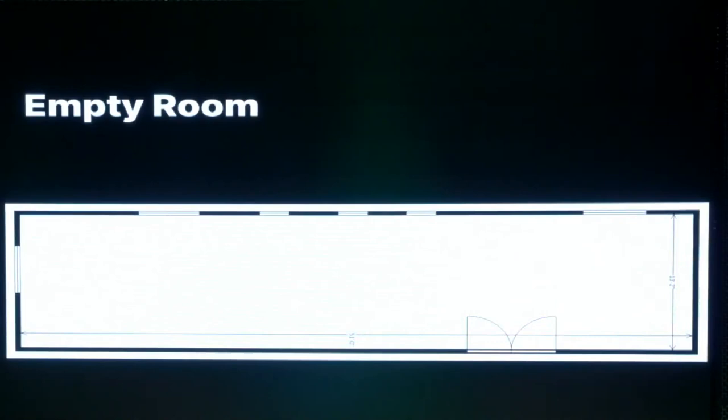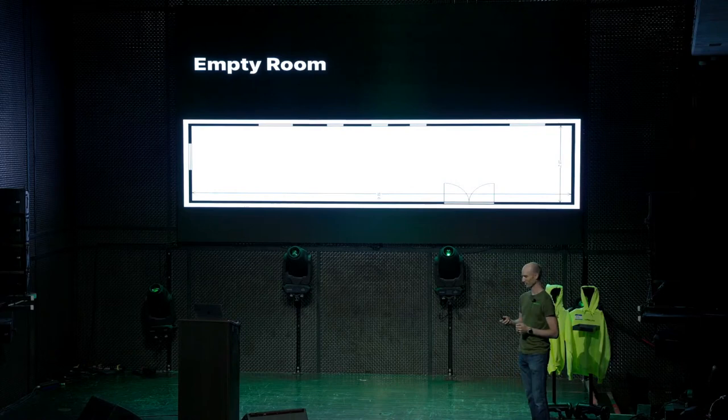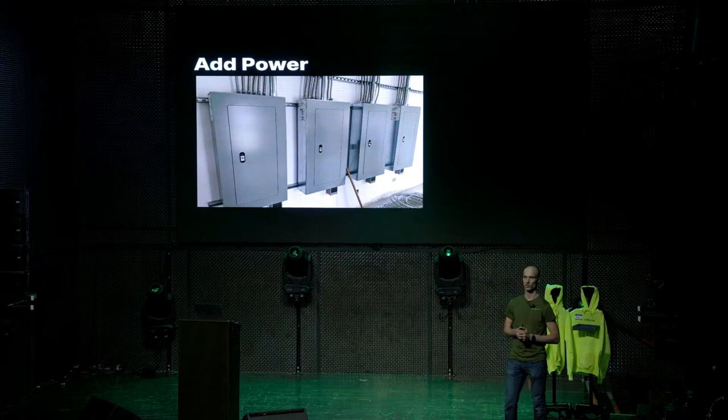More servers means more power, more power means more heat, so we moved to a new office. A big criteria for the new office was way more power — we found a place with 8x the power of our previous office. For the first time the servers are not in a garage; they have a room. We ran 800 amps of power into the room. All the electrical work cost about $125,000. The power was on the wrong corner of the building, so it was quite a run.